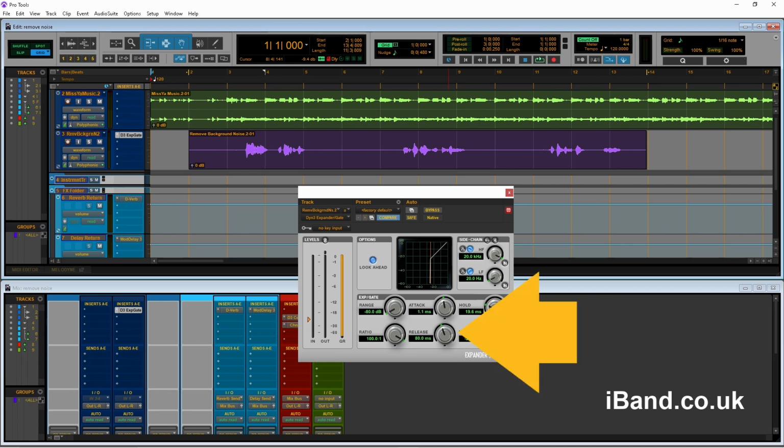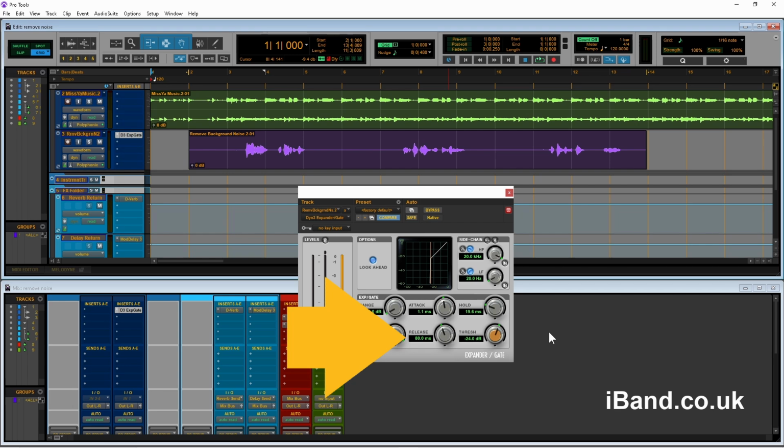The release knob sets how quickly the noise gate is fully turned on and fully reduces the track sound level. The setting here really depends on how often the vocals stop and start, but 80 milliseconds is a good starting point. The human voice naturally ends words with a tailing off of the volume. Setting release too fast can remove that natural tailing off and make the vocals sound strange. Setting release too long can make the noise gate take too long to reach full volume reduction and allow some of the unwanted background noise to be heard.